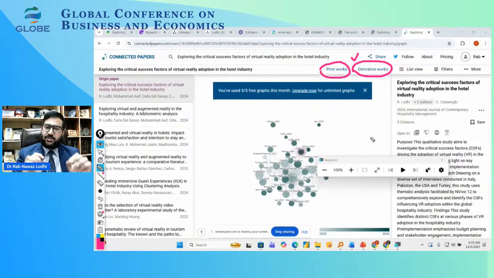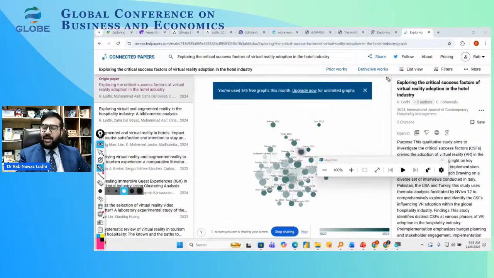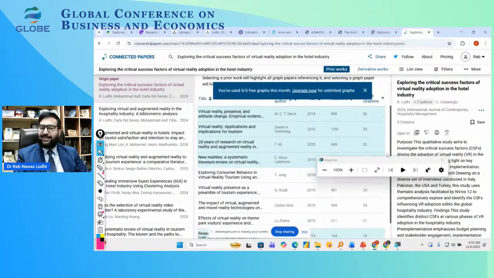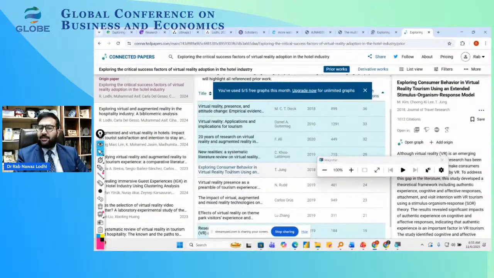I have just uploaded that particular article, and now I'm looking for the connecting papers, past papers and future papers. First of all, I'm going to click on the prior works. If I click on the prior works, it will show a table of articles. These are all articles.